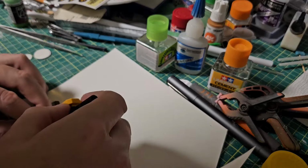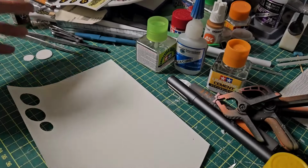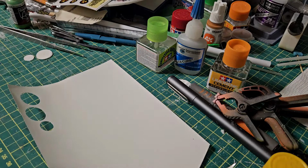So one more of these. I'm going to cut this one anyways. You don't need to watch me do it again. Look, circles. So I'm going to get that done, and then I'll show you how it works if you've never done decals before, and we'll apply the Toxic Cobra symbols together.